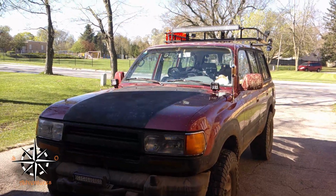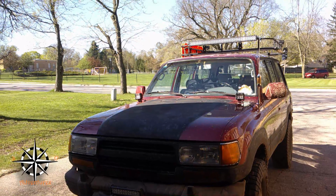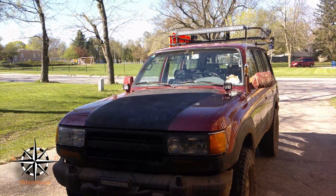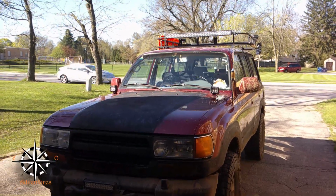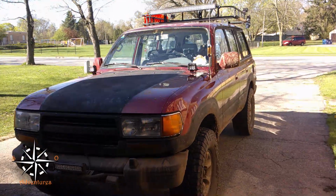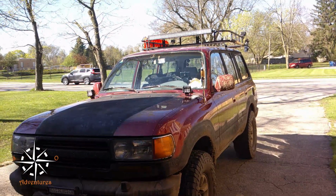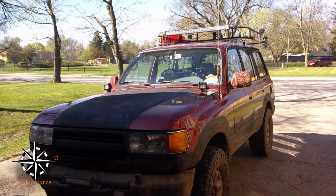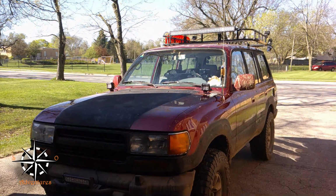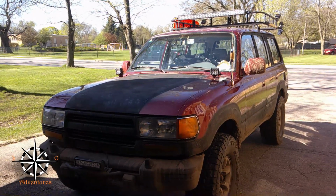You can also just use the GPS coordinates, and it will register through Gaia Maps that way. As long as you download everything at home before you go out on the trails, you can see what you're doing and where you're at on the maps. It also does work on your cell phones too. I just find it's a lot nicer, since I have it, to use my iPad. It's a lot bigger screen, and I can follow it a lot easier when we're out on the trails.